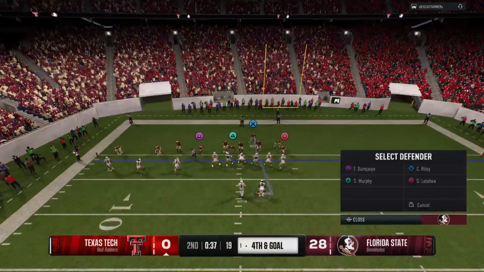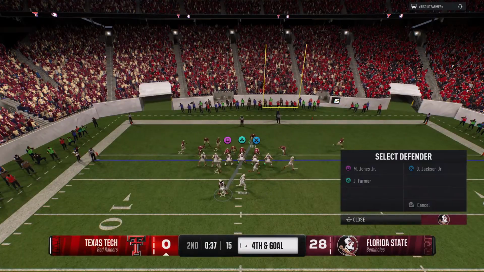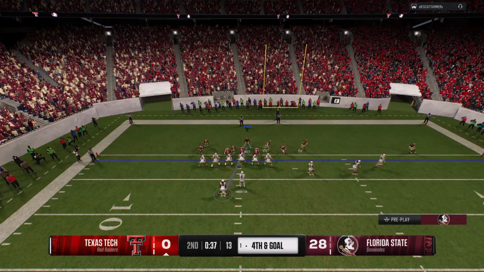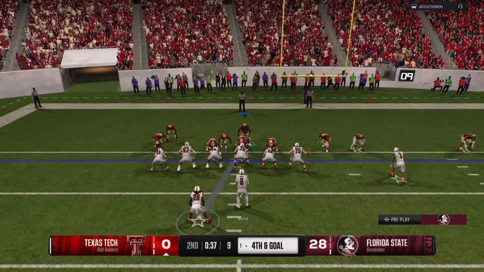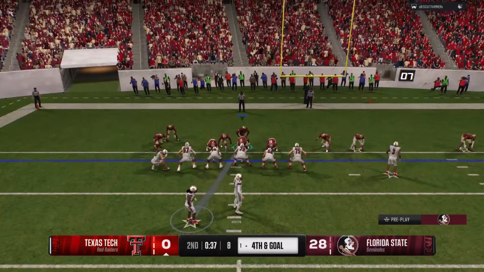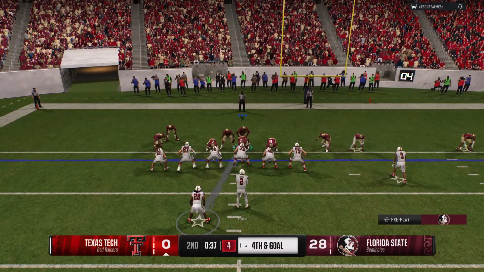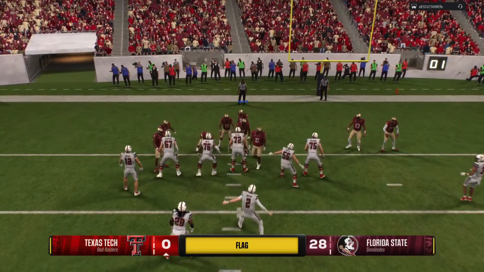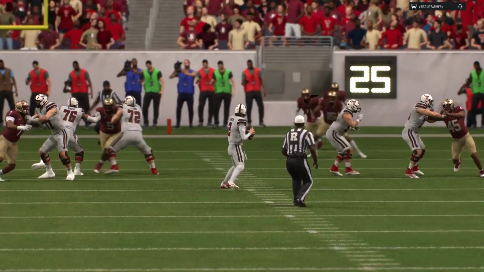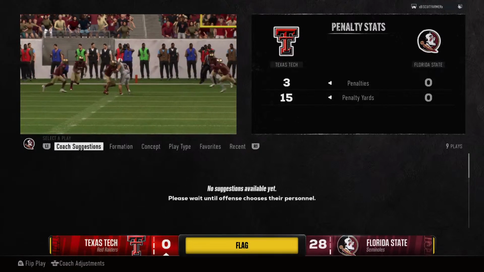No hesitation from this head coach. He will go for it on 4th and goal from the 1. All right. Check. Red 83, switch. Red 83, switch. Taylor. Movement on the offense, and they'll lose 5 yards on the penalty. So the decision has been made, and the coach will take the penalty.